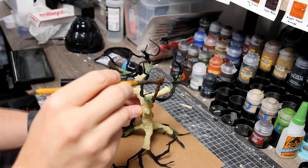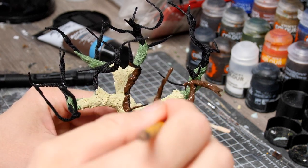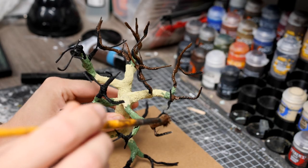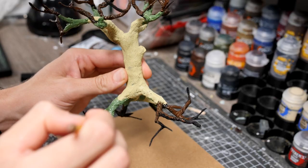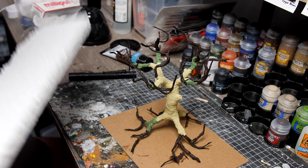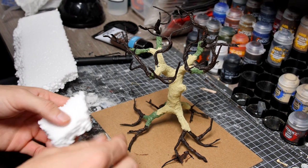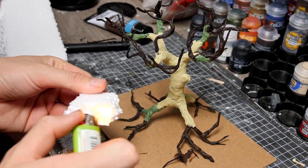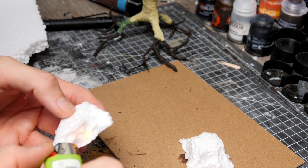Once we have a nice placement I'll bust out some brown acrylic paint and really give a thick coat over the top of the rest of these branches. These branches won't take spray paint too well so really coating this cheap acrylic craft paint on nice and thick will give us a perfect base. And then doing the same for the roots. Now this flat piece of wood isn't quite going to cut it for the base of our model. I want to build this up on a mound of dirt so that we can have a nest underneath the tree. So I'm going to grab some of this cheap packing foam, start breaking it up and running a lighter over the edges to try and pull back some of these bulbous balls to make a bit more of a natural shape.